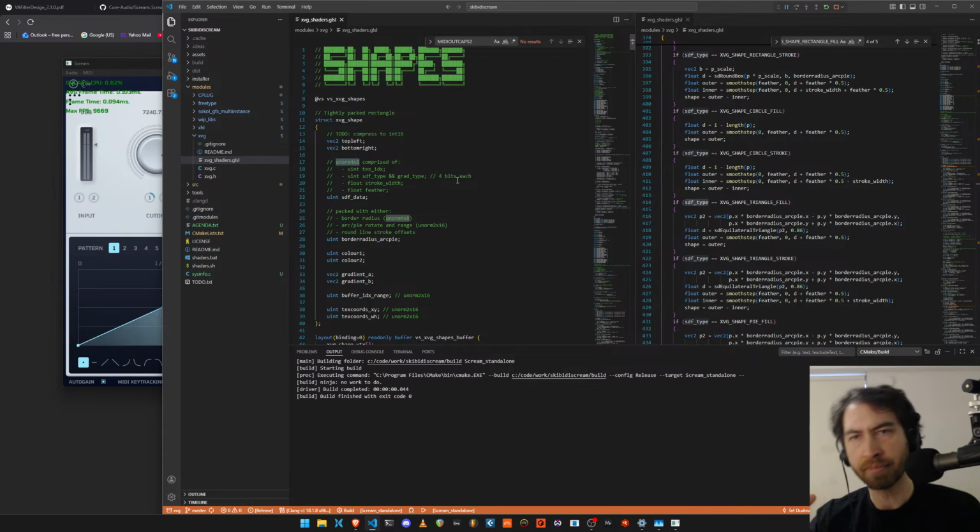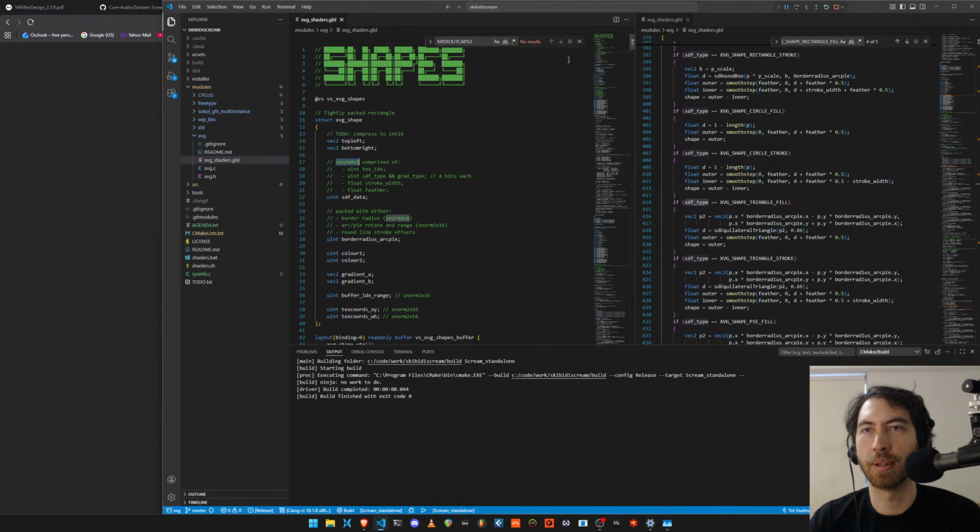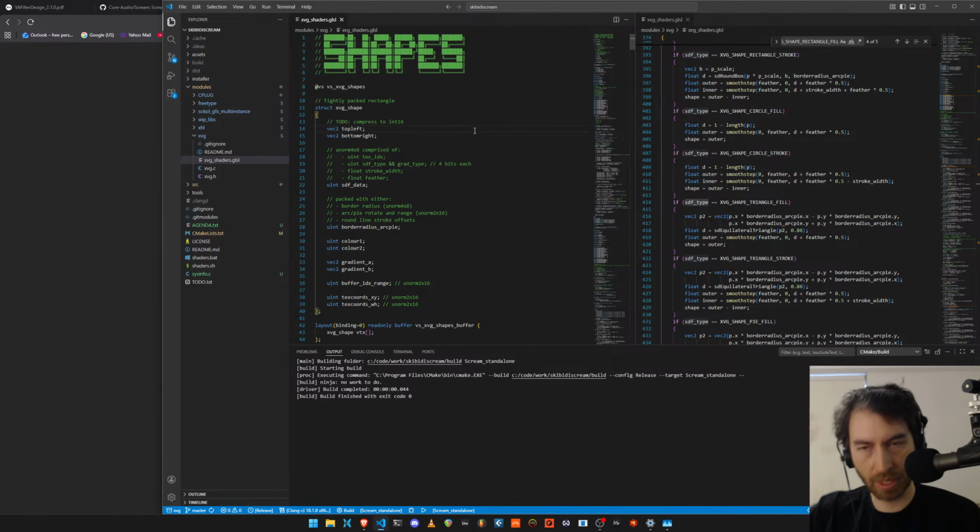So here's something I don't see too many people do. Certainly when they're trying to educate people about writing shaders, but from what I read, plenty of people who are writing game engines do this stuff all the time, like packing and unpacking data, because they care about bandwidth quite a lot.